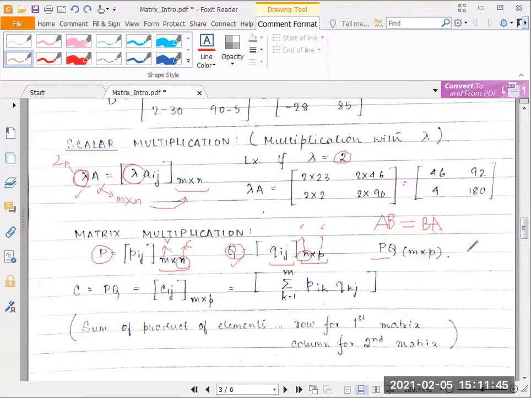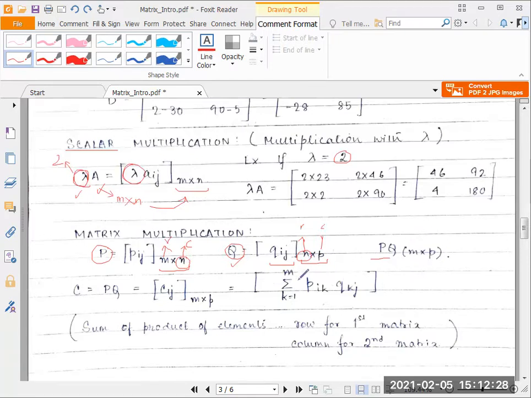They may be different. They might, of course, be the same. There are conditions under which they might be the same, but they need not necessarily be the same. You might get A and B such that AB is not the same as BA. So you need to make sure whether you need AB or whether you need BA. Based on which direction you're going, the number of columns of the first matrix, that is the matrix on the left, has to be equal to the number of rows of the second matrix, that is the matrix on the right. So that is how you can calculate the matrix multiplication.